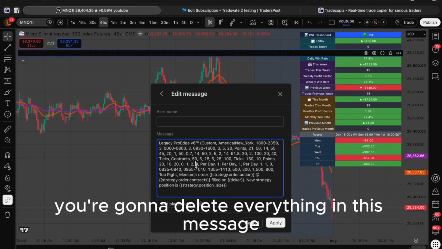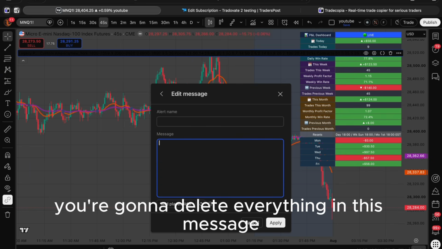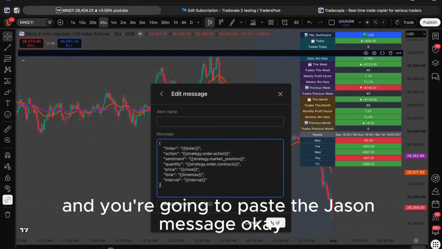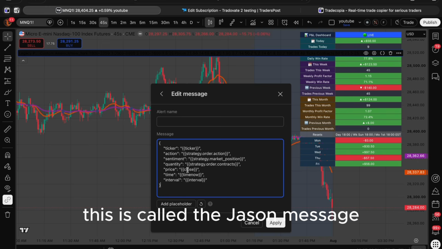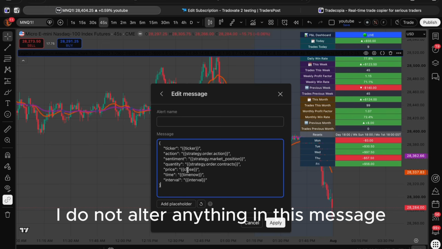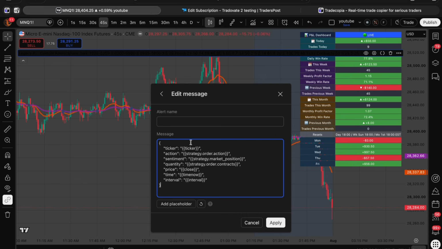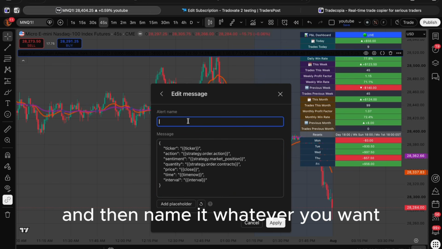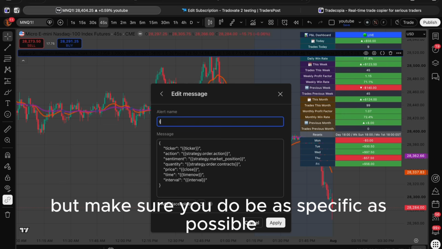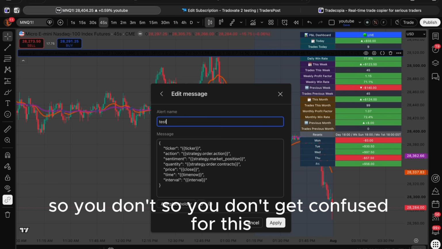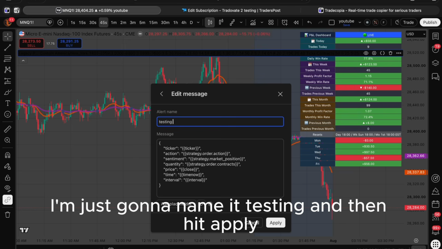Okay, you're going to delete everything in this message and you're going to paste the JSON message. Okay, this is called the JSON message. I do not alter anything in this message. I leave everything by default. And then name it whatever you want, but make sure you be as specific as possible so you don't get confused. For now, I'm just going to name it testing, and then hit apply.